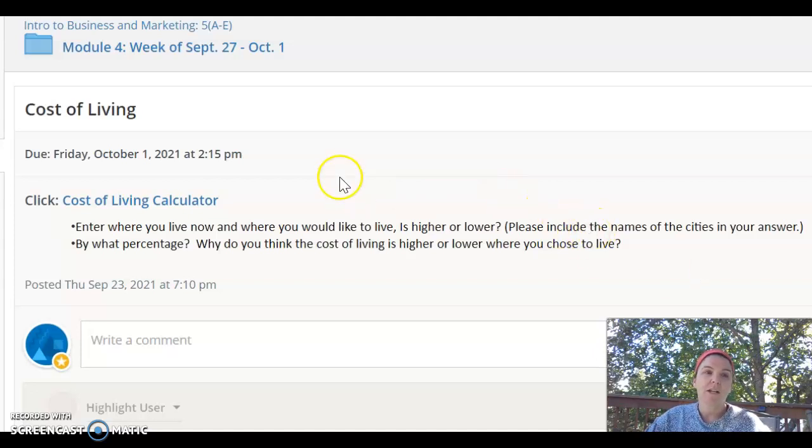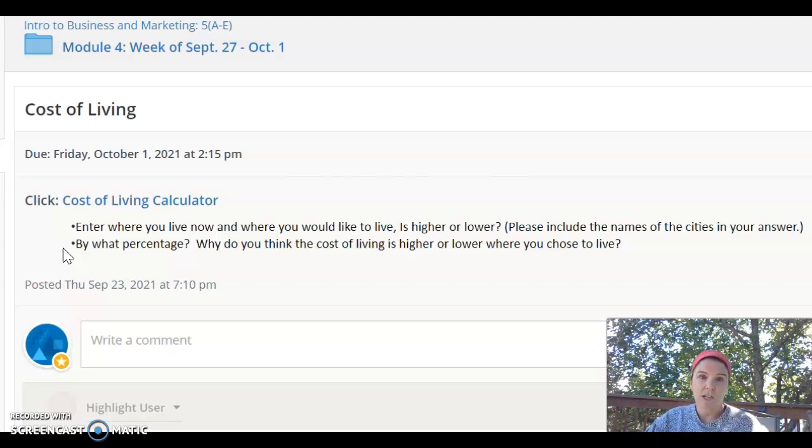So when you first log in, you're going to notice that it's got the link right here, but let's go ahead and look at the questions that we're asking you before you actually follow the link. When you go to the site, you're going to enter where you live right now and then where you would like to live. You can put anything in that you possibly want, but I am going to show you how it doesn't have every single city that's in there, so you might have to adjust it just a little bit. What we're trying to find out is where you would possibly want to live. Is the cost of living higher or lower there?